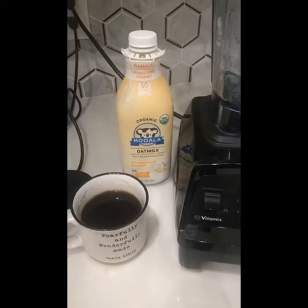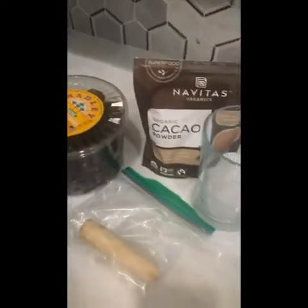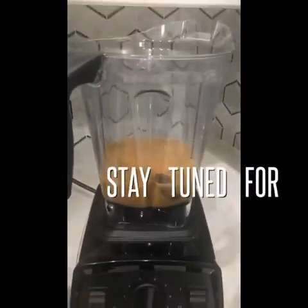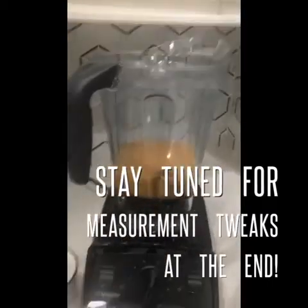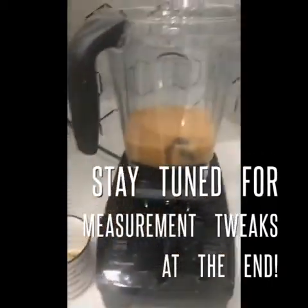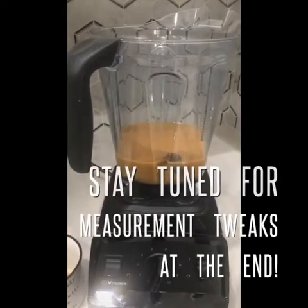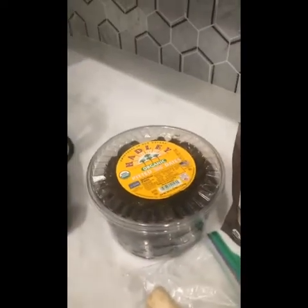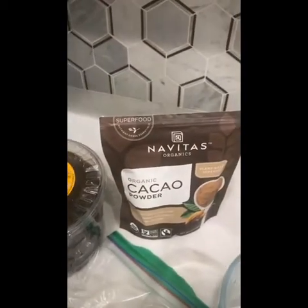Just posted that Starbucks Frappuccino thing, and since I have all these ingredients, I'm just gonna give it a go and see if it's actually good. Since there weren't any instructions, I added that entire cup of coffee, probably equal parts oat milk. I think it's oat milk, coconut milk, or something like that, but a milk alternative. And then I added 3 dates, and then I'm going to add probably a tablespoon of cacao.